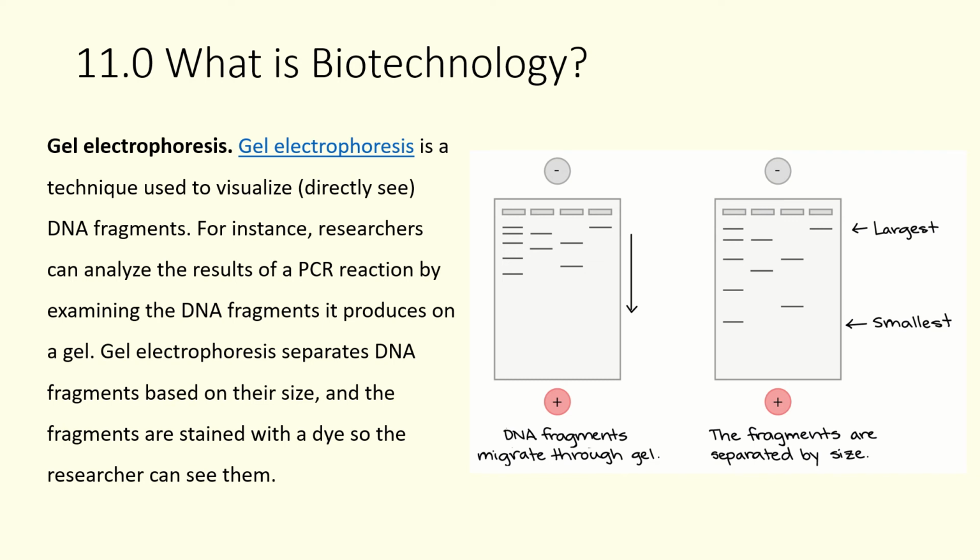Gel electrophoresis often goes hand in hand with these other techniques because it's a visual analysis technique. It allows us to see basically what DNA we're working with. So researchers can take some DNA that they've put through PCR, my apologies, to try to multiply it, and they can have a look. Well, what DNA has it actually produced, by splitting the DNA up into fragments and then basically using chromatography and a little bit of electric current to split the DNA up, and then we can analyze it.